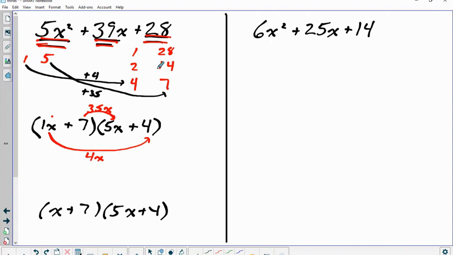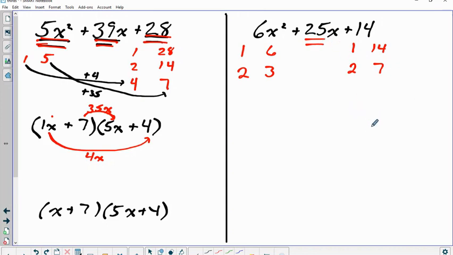So let's go ahead. I'm not going to do as much of explanation on the second one, but let's go ahead and do the second one. So the factors of 6. The factors of 6 is 1 and 6 and 2 and 3. So this is not a prime number. It's a composite number. And so we're really going to have to think about this one. 14. The factors of 14 is 1 and 14, 2 and 7. So I need a 25 in the middle.